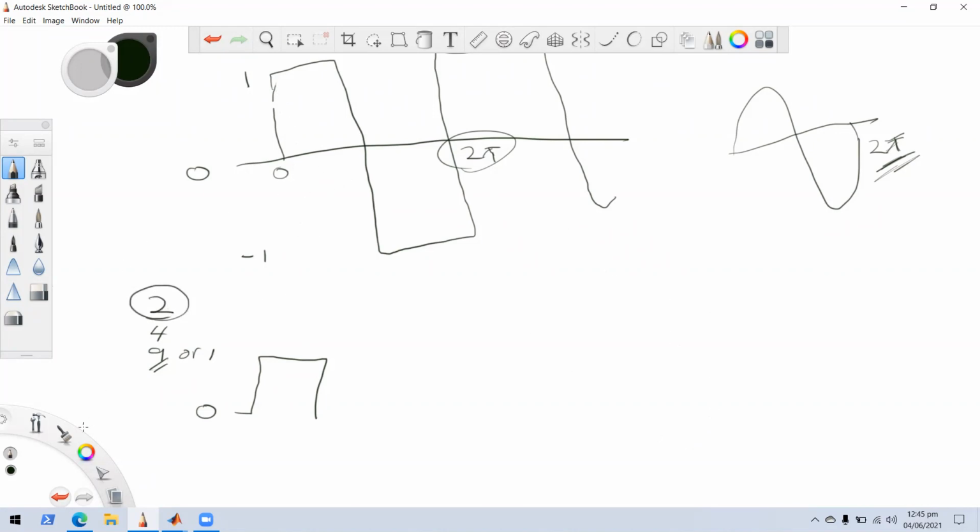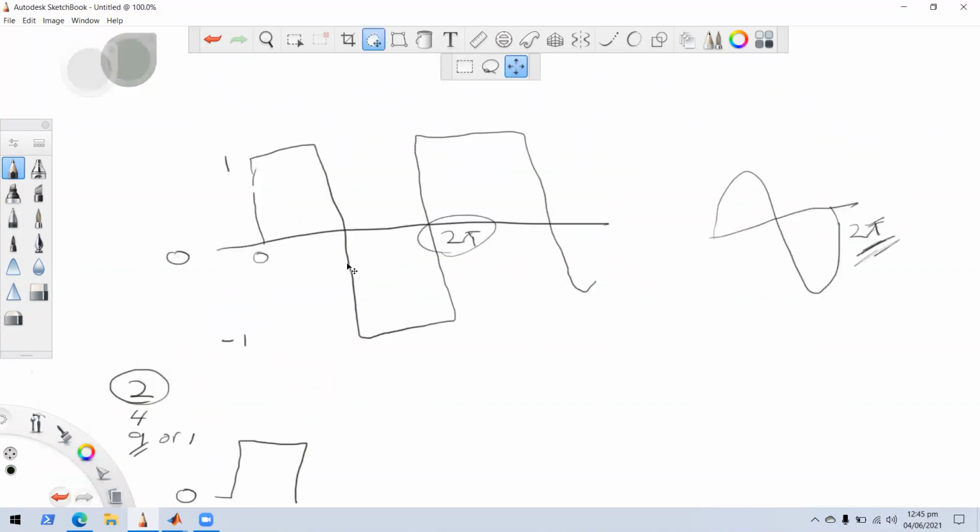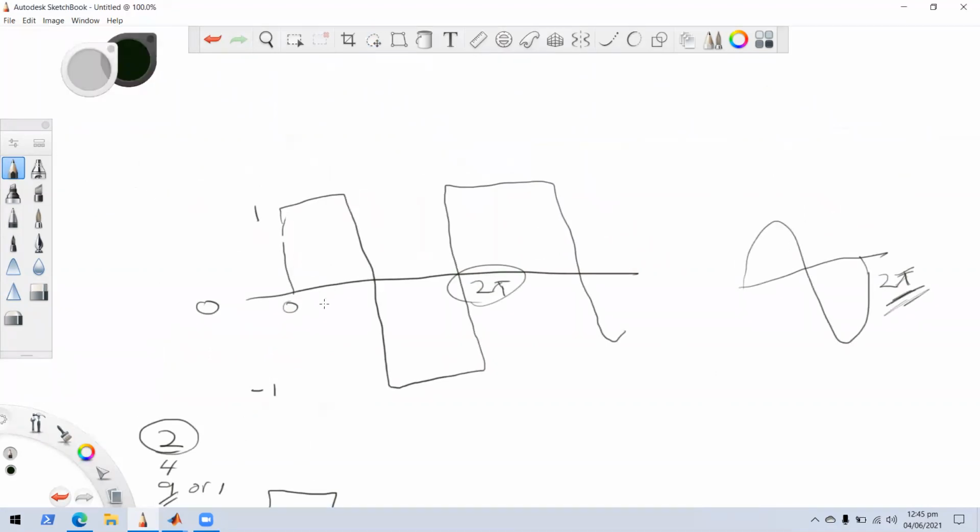So our pulse generated wave would be something like this, going from 0 to 2, right? But if we shift it down, it's going to come down and fall into place here. So that's why we need to shift it down by 1.